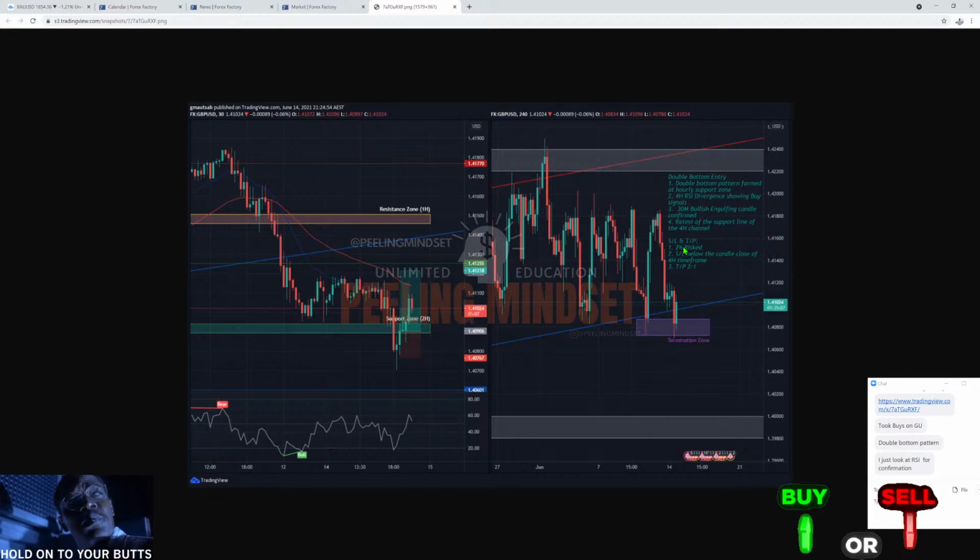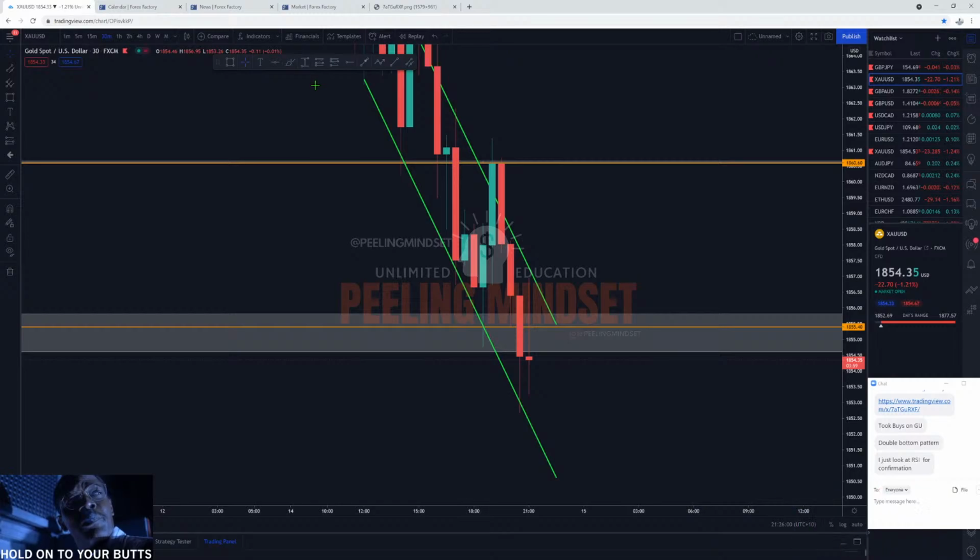Yeah, what should I say? Your risk looks okay. I actually don't look at RSI divergence. I look at engulfing candles. You say a 30-minute engulfing candle? Okay, that makes sense. So maybe let's look at pound USD at the same time.